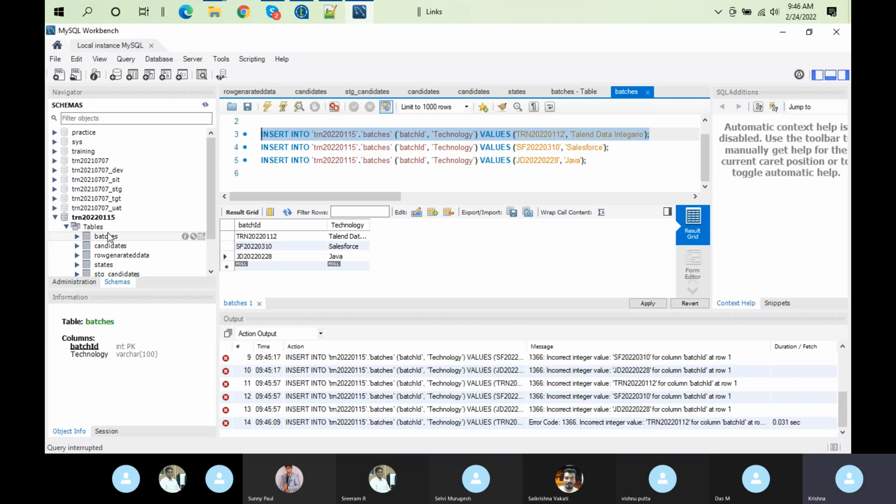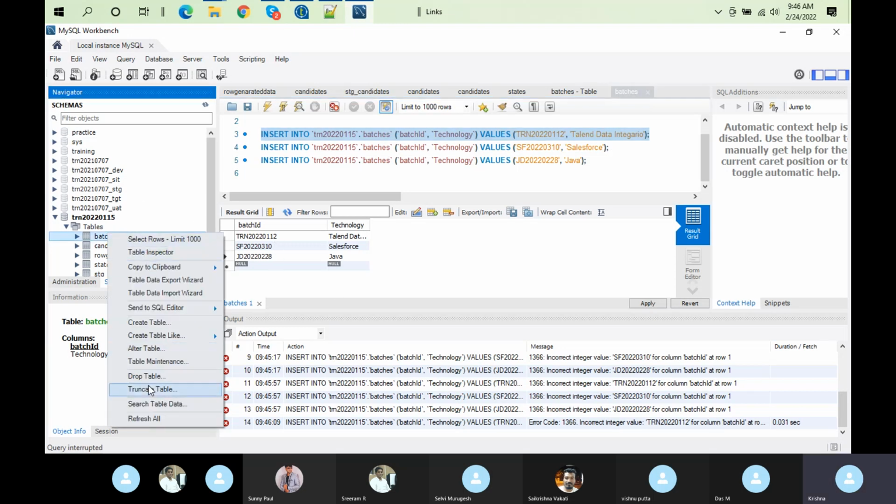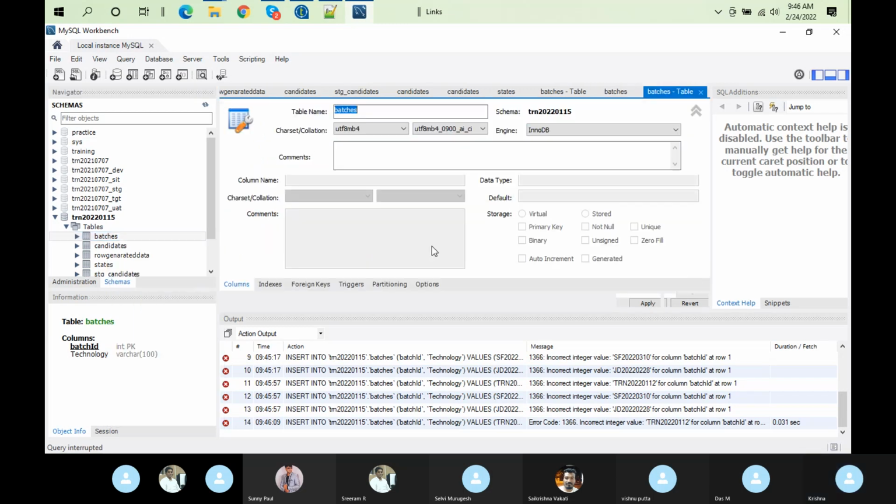Okay, so I gave it as an integer, but my batch ID is a varchar. So I'm going to alter my table.